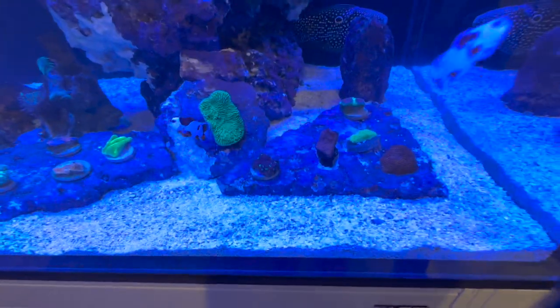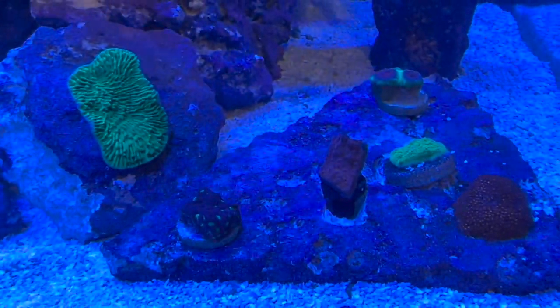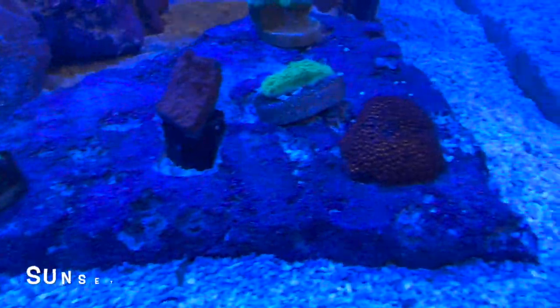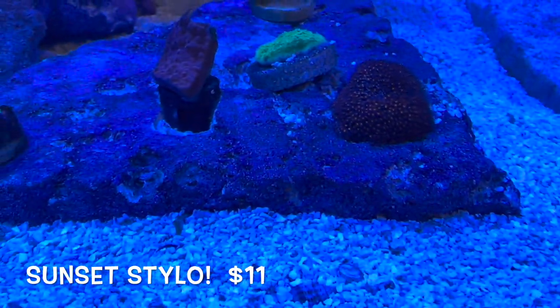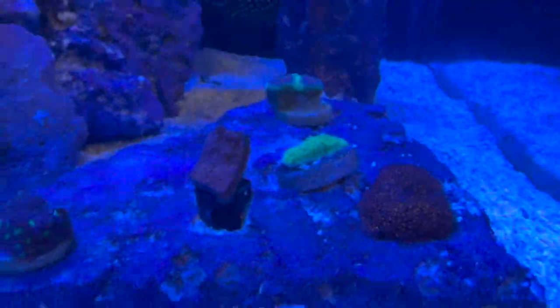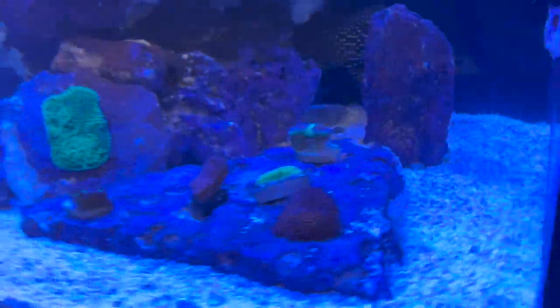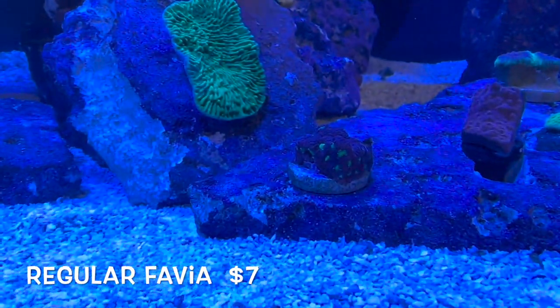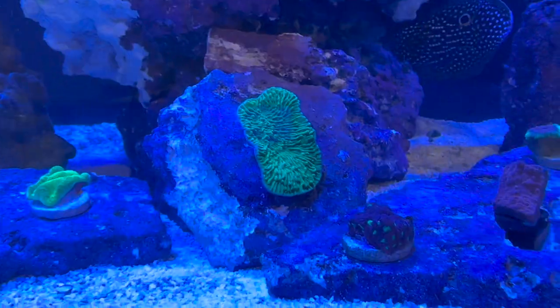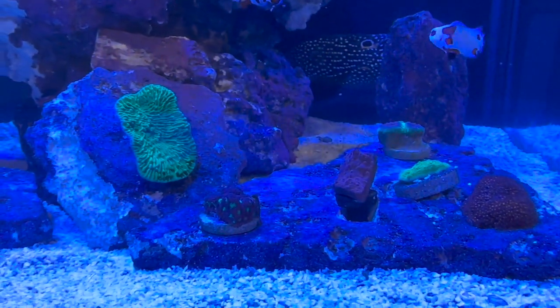Getting off from this right side, let's zoom in here on this bottom right corner. I forgot what this coral is called, but it's pretty cool — it's actually just coming out right now, it was a little bit hidden earlier. The one behind that, the green one, I think it's a Seasons Greeting Monti. And I think that's a Christmas favia in the back, and then this is another sort of favia, not sure of the name. A lot of these range from like 10 to maybe 20 bucks at the most.